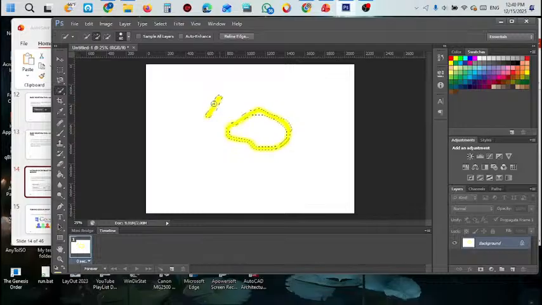Now we have selected all the objects, not the background. So the inverse of this is the background. For that you can use Ctrl Shift I for inverse selection. Now it is selecting the background.